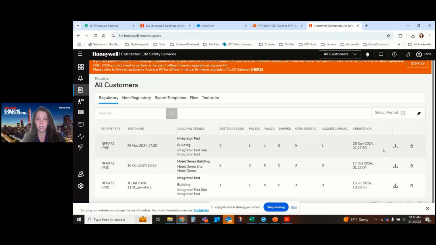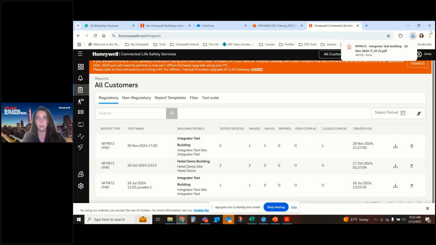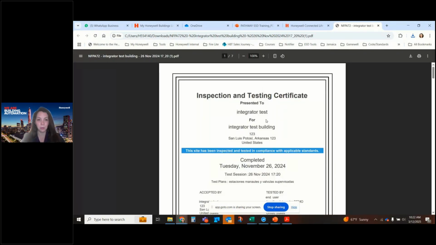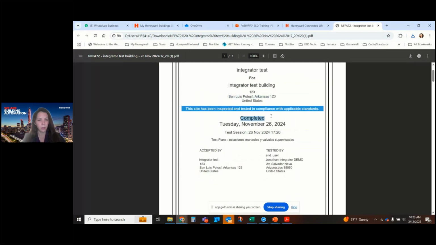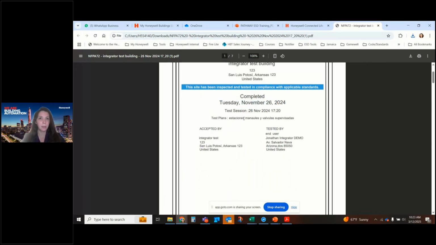And you can, of course, download the report. You're going to see how easy it was. It took me less than 1 minute to download it. And you get the NFPA report. So this report is with the NFPA template. It gives you all the information such as who the client is, where the address is, whether it was completed or not, when it was done, and what the test plan was.